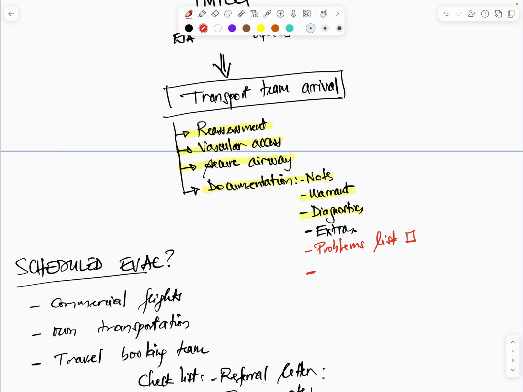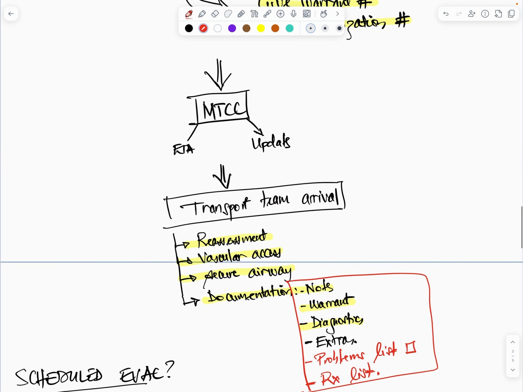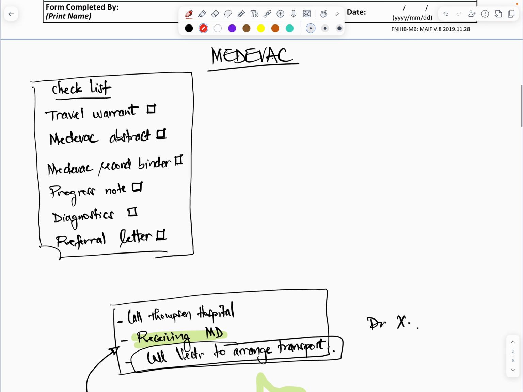Essentially what it will have is all the past medical history. It will also have any immunization history. It will have surgical history and so on and so forth. The other piece of documentation that may be good to add here is, if you have it, the medications list for the patient. Okay, so make photocopies of this pile, and that is to be provided to the transporter when they arrive.